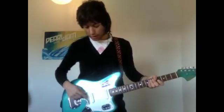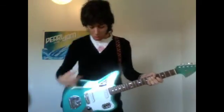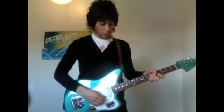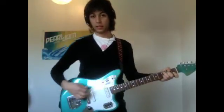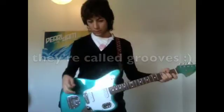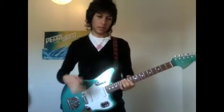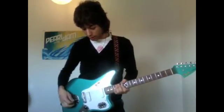The other problem, where I think they failed, is the saddles, the bridge, because they're like this. I actually changed the bridge for a Mustang bridge, and I have no problems at all. It became the greatest guitar. I did this because I play with 10 gauge strings, so it's harder with those saddles, because they're like a screw, and the strings jump from little hole to little hole, so you have to use higher gauge strings. If you use 11s or 12s, you won't have this problem, but it's really painful to play with those strings. So I decided to change the saddles, and it's great. I have no problems, and I have no tuning problems.